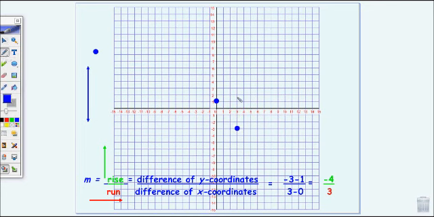All right, let's go ahead and label these so we don't have to keep counting them. This point again didn't go left or right, so it's 0, but went up 1. So the x is 0, the y is 1. This one here, I went over 3 on my x-axis, going over first, and it was positive, but then I went down 3. So my y-coordinate is going to be a negative 3.